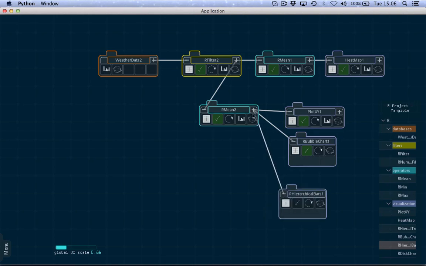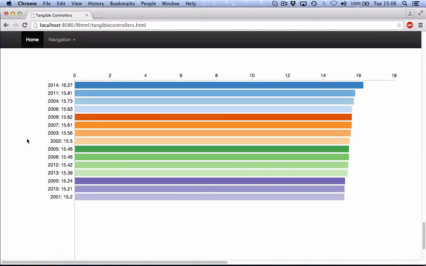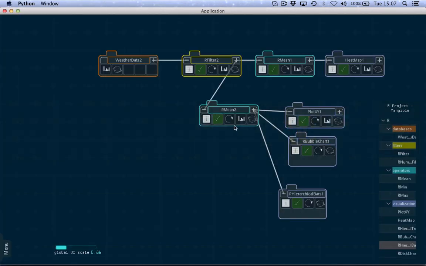Another way to see the same would be to choose hierarchical bars, which can be much more complex than this one, but can be shown with the same data. So here we have data ordered by value from 2014 to 2001, 2010, and here we can see the values and the ordering. It's an interactive one, so that means that if there was more complicated data, we could explore it for each one of those bars, but in this case the data we have are the simple ones.